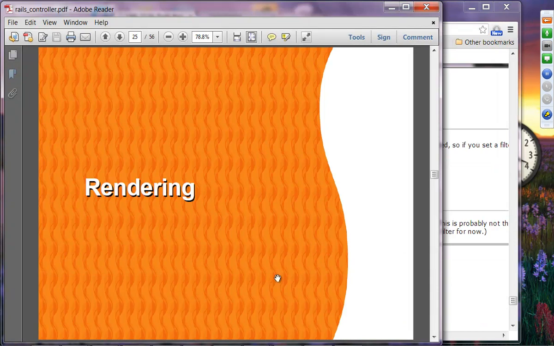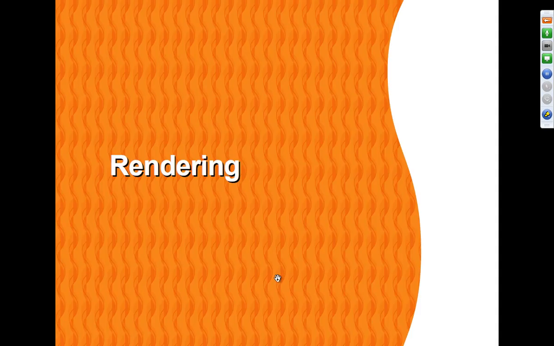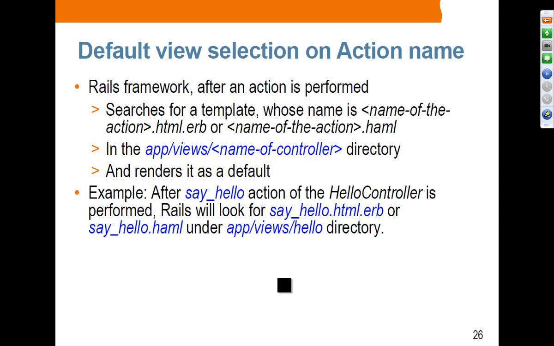Okay, so the next topic is rendering. So far what we have seen is that the default view gets selected, reflecting the name of an action.